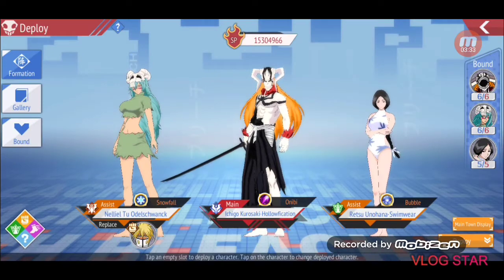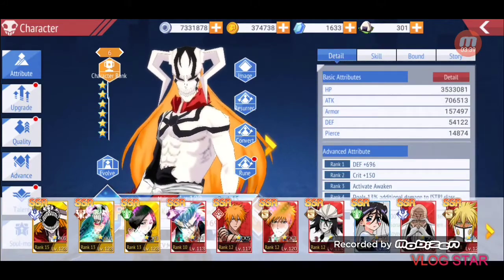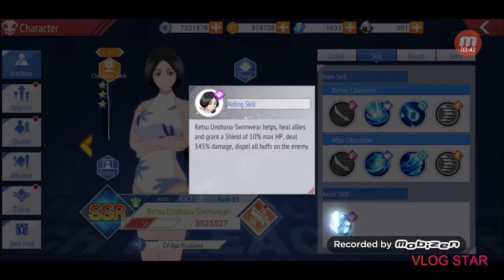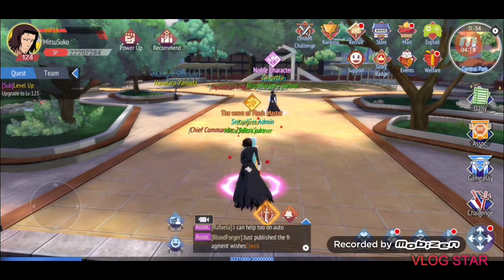The next assist we're going to take a look at is SS Unohana, and she is the buff and heal assist. Everybody probably knows about her by now anyway, but we'll just take a look at her. So she heals you based off of her HP, I think her HP or your total HP. You gain a shield based off of 10% of her max HP, and then she also dispels all the buffs on your enemy. So this is great because lifesteal doesn't work on an opponent with shields. So if you can wipe the opponent's shields and then drop all your skills, it's a great way to maximize that lifesteal effect with the Vasto Lord.